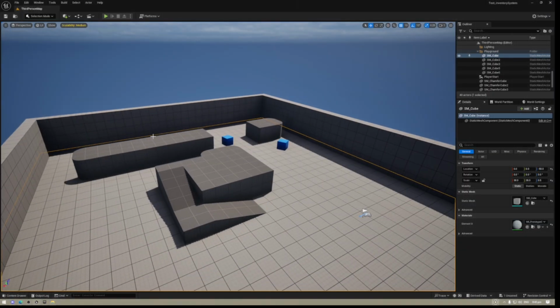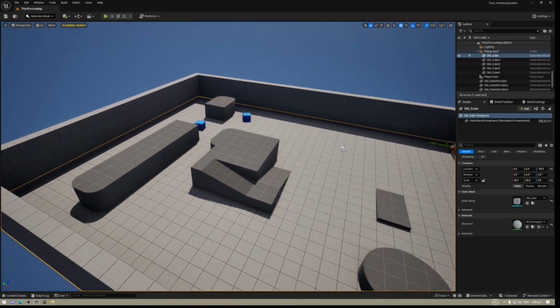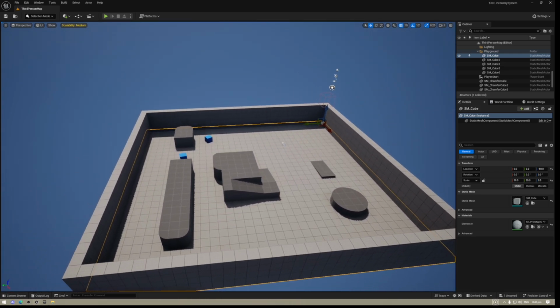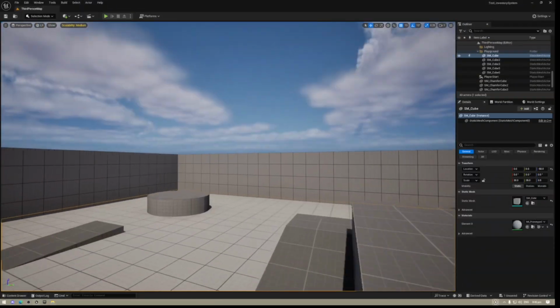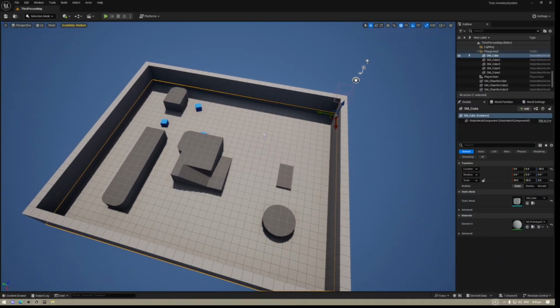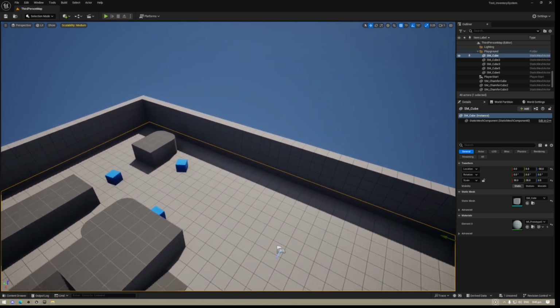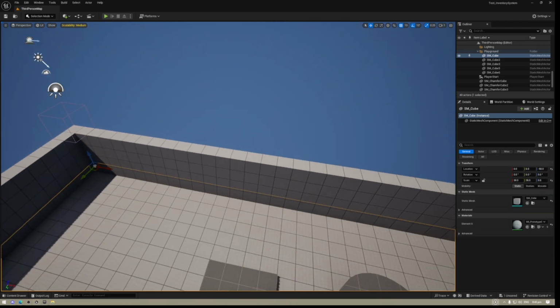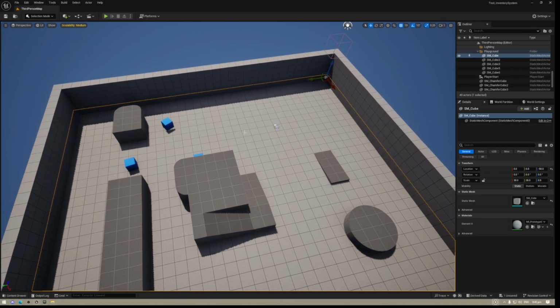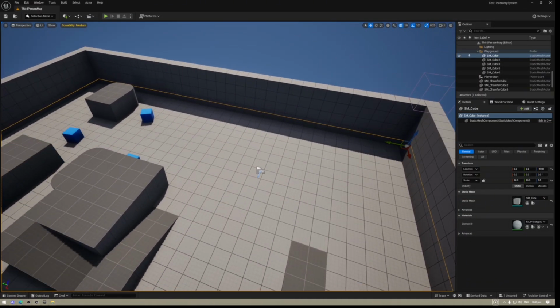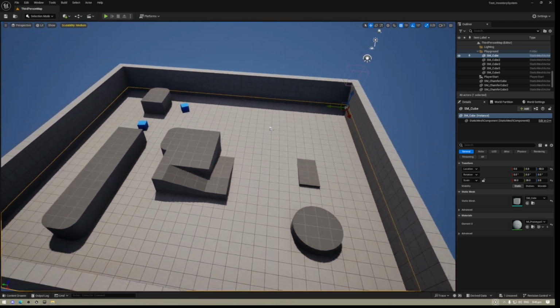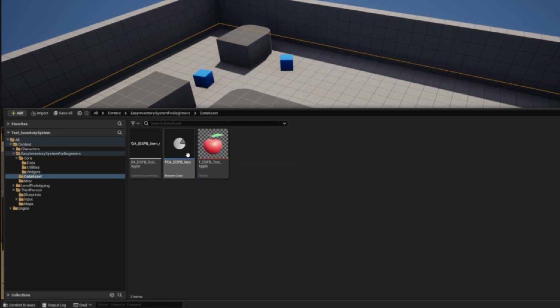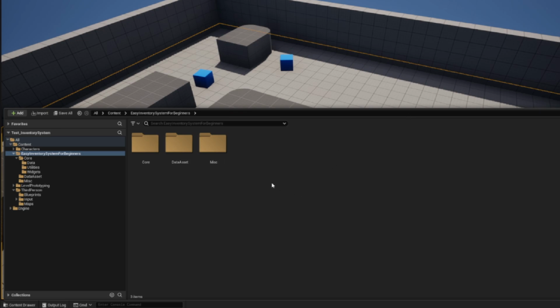Let's first start by creating our item data asset. This system is based on data assets, so your items must be data assets in order to use this system. You can create your own data asset right now, but if you have an existing item data asset system going on, you can definitely use that too. I made it so that the data asset setup that you have for your items can still work with this inventory system. We can use the sample data asset that I have here, but just to show you that you can use any data asset, let's create our own.